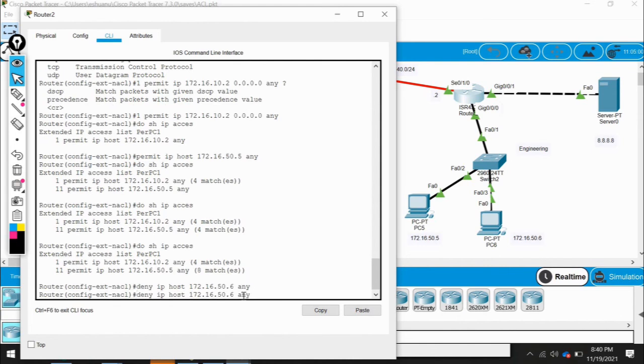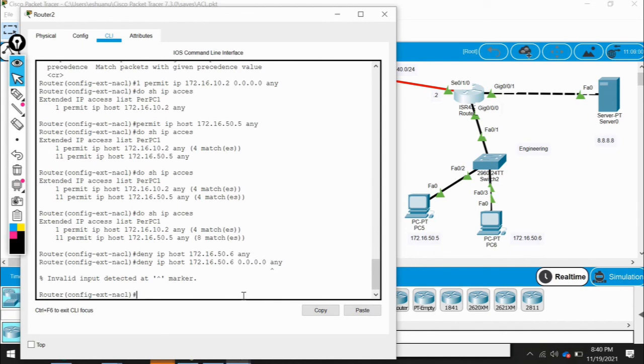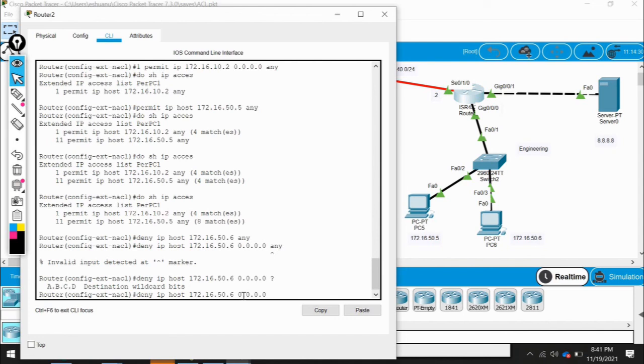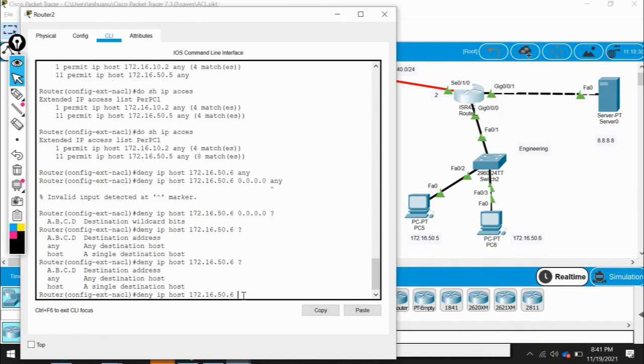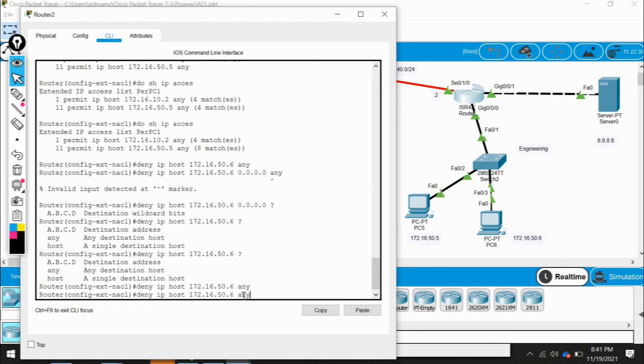And I think we have not given 0.0.0.0. Let me give that as well. It might create a problem sometimes. Earlier it did not create a problem, but now it is. Sometimes it's just strange. What is this? Destination address. I think it has already taken that, and that is why it's not asking for the wildcard mask. Anyway, it's not asking, so why unnecessarily give it? We just have two statements.